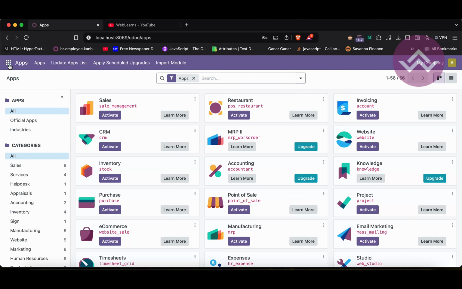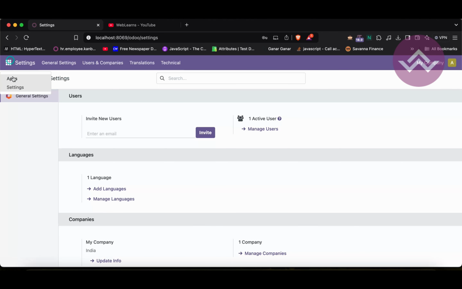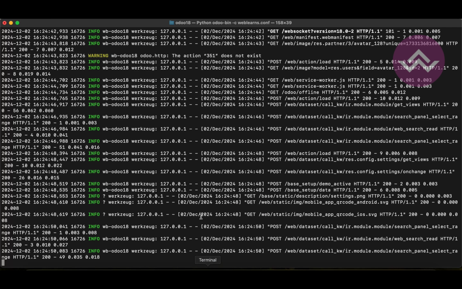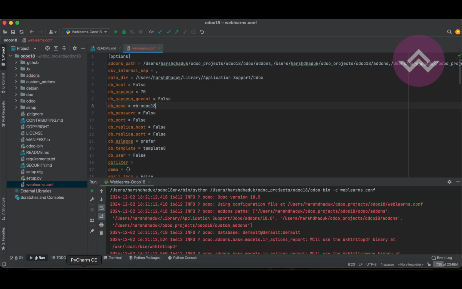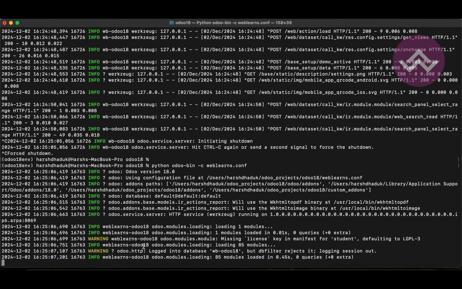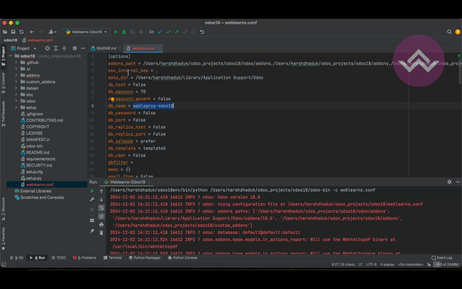You can see it's a fresh database, which is WB Odoo 18, right? And this is the database I'm using right now. Now let's say Control Z, WebLearns desk Odoo 18. Okay, so once you activate it, after that you can see here.